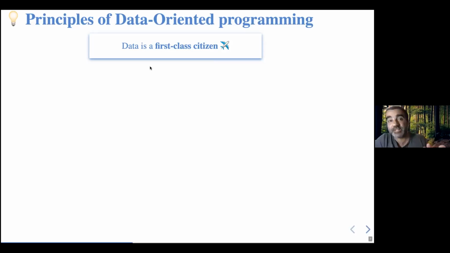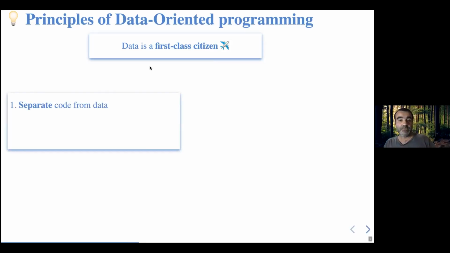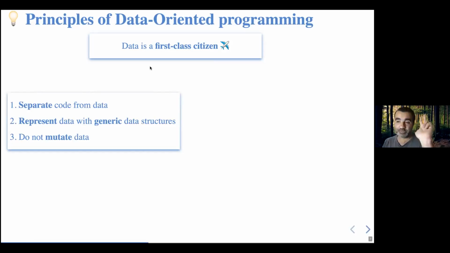And I discovered that it is data-oriented programming, and I'm going to nail it down to concrete principles. So it comes down to 3 principles, and each principle is really simple and almost obvious, I would say.